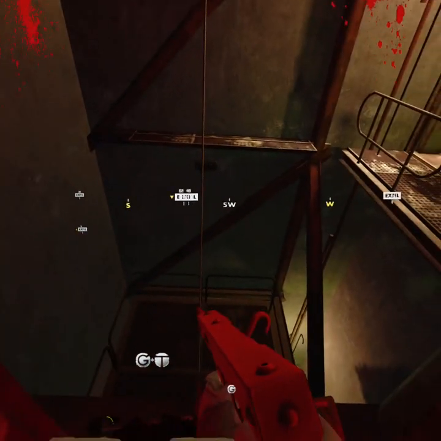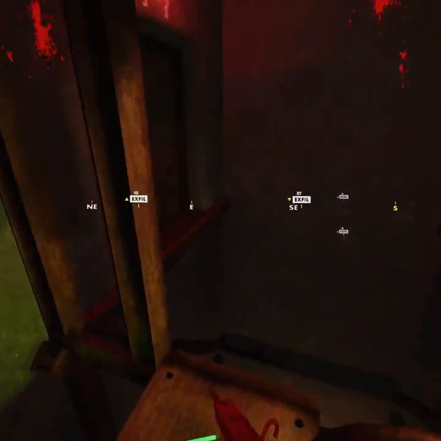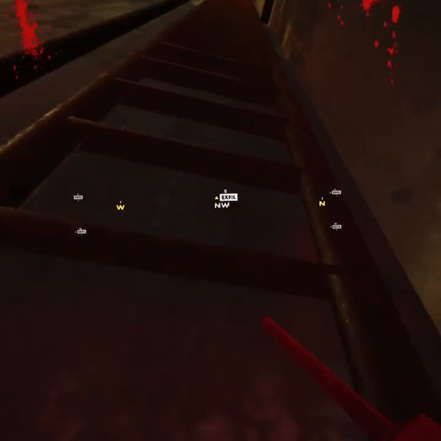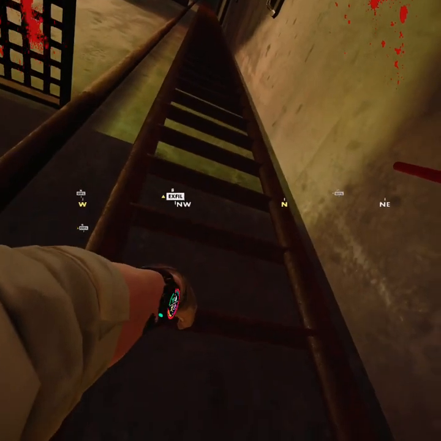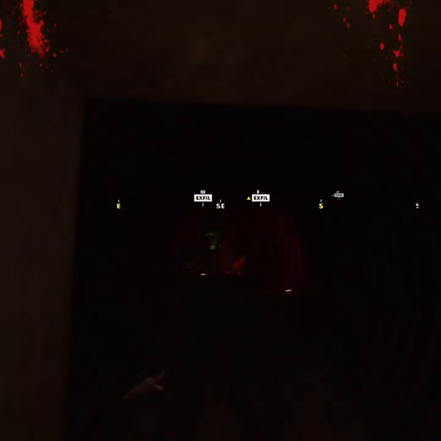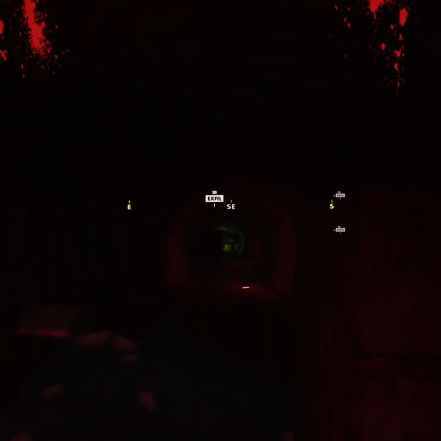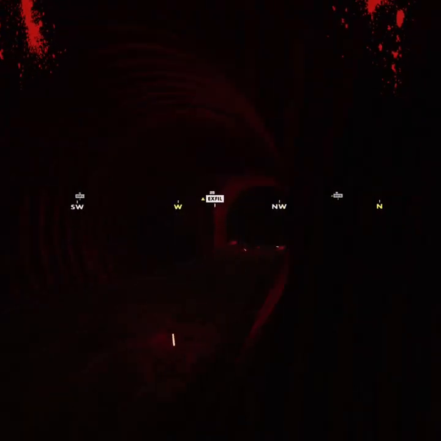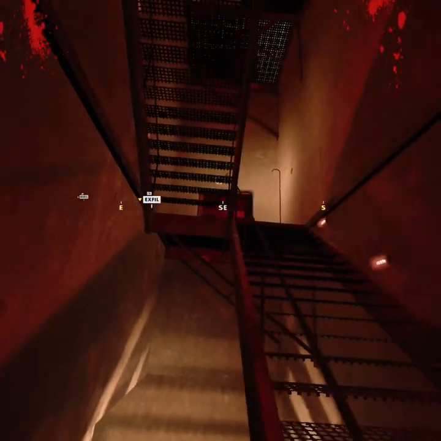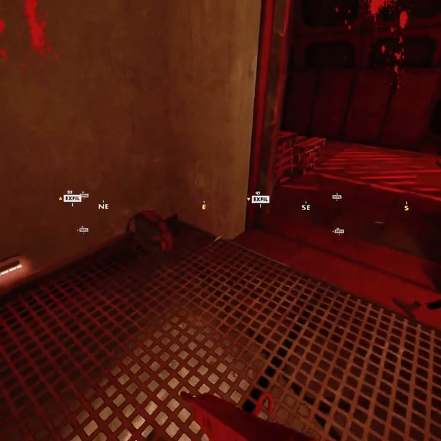I don't think anyone else is here. Haven't heard it. Oh, crap. Ow. Should we go down? No, let's go up. What the hell? Alright, looks like we're going down. I don't hear nothing. There's a backpack on the floor. I wonder what that guy had in his backpack.